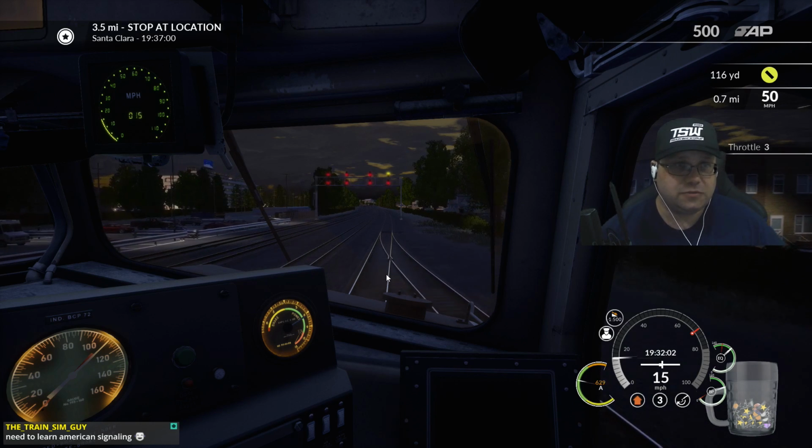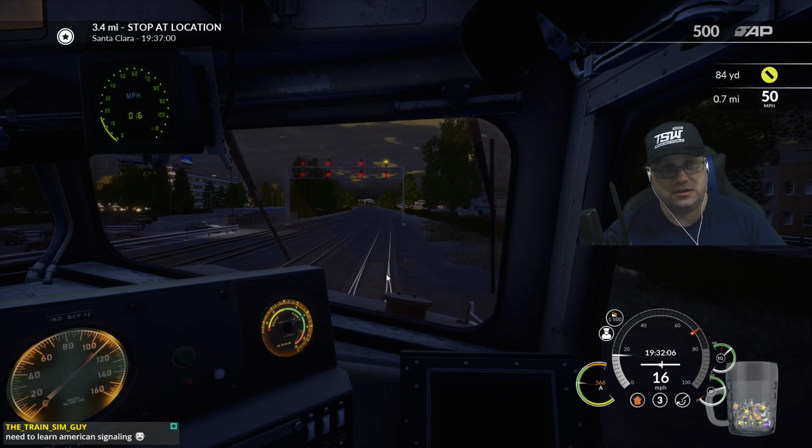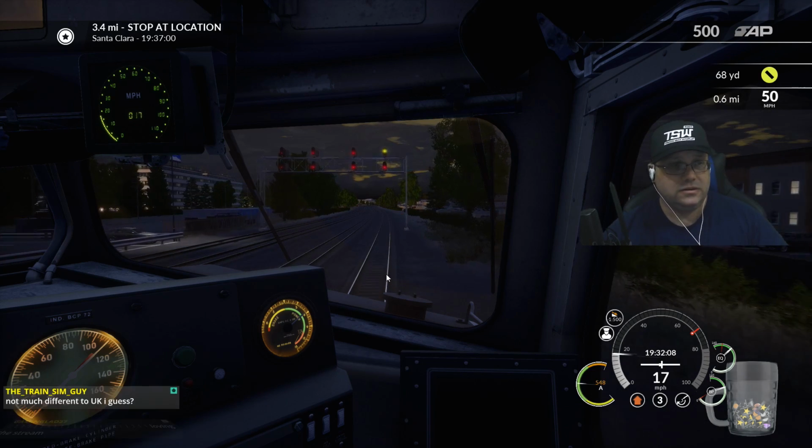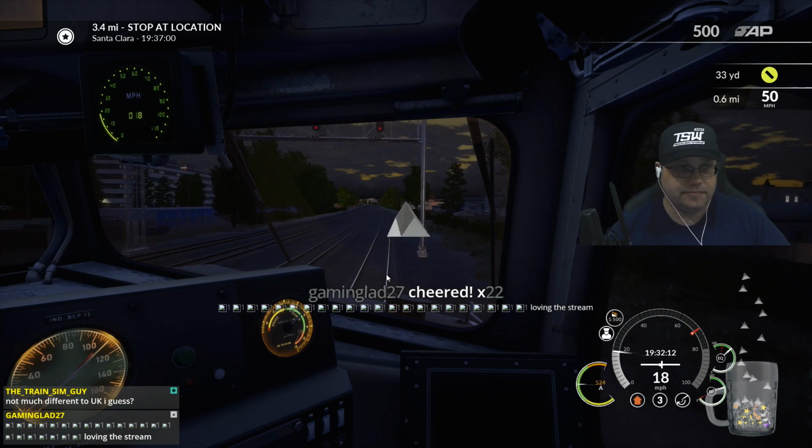So basically in this one we run from here to Santa Clara to San Jose, change ends, drive the train into the depot, change ends and then park it up.